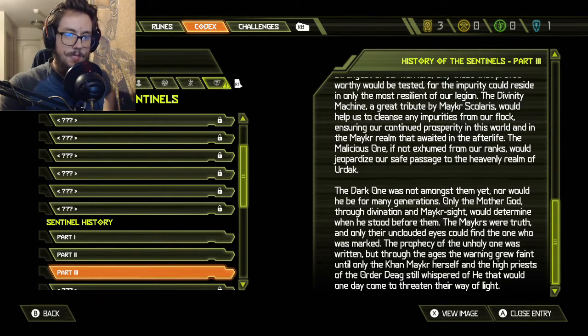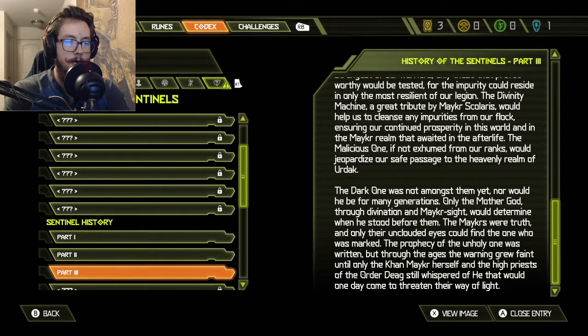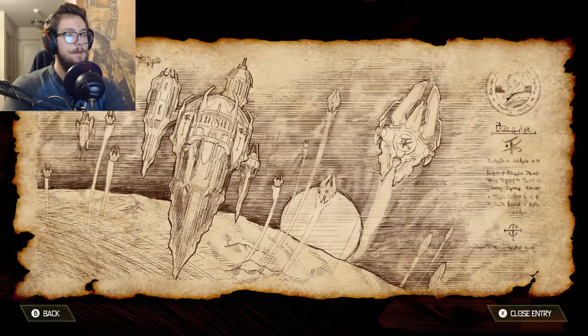The Dark One was not amongst them yet, nor would he be for many generations. Only the Mother God, through divination and Maker sight, would determine when he stood before them. The Makers were truth, and only their unclouded eyes could find the one who was marked. The prophecy of the Unholy One was written, but through the ages the warning grew faint, till only the Khan Maker herself and the High Priests of the Order Daig still whispered of he that would one day come to threaten their way of light.